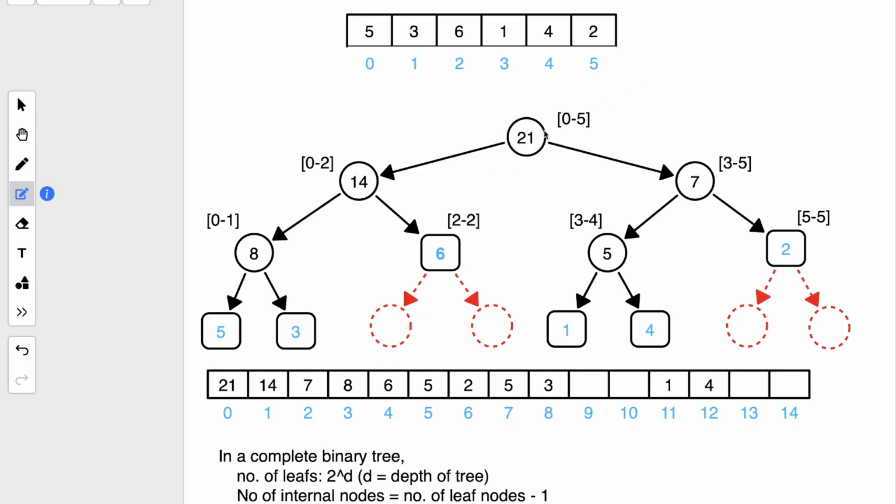So you can see the depth of this segment tree is 1, 2, 3. Similarly, if I have 8 elements in my original array, again the depth will be 3, right? Because log 8 is again 3. Now if I have 9 elements in my array, then the depth will be ceil of log 9, which will be 4, because the log of 9 is 3 point something.